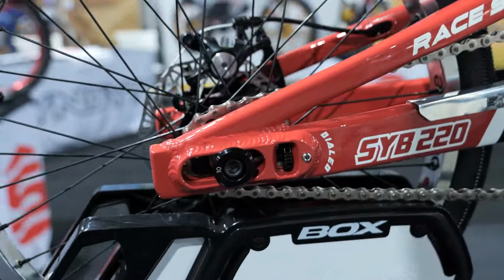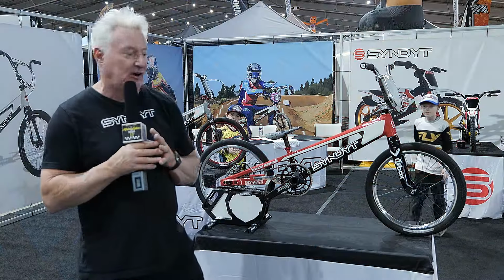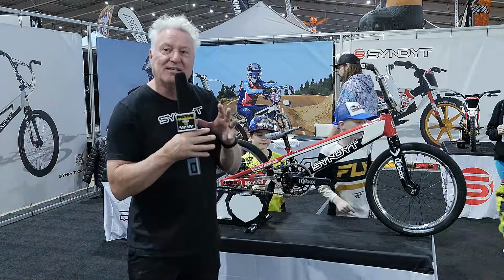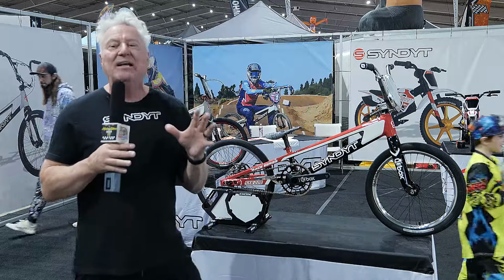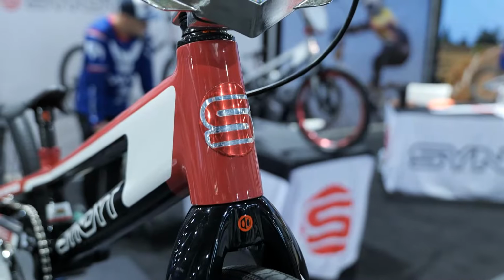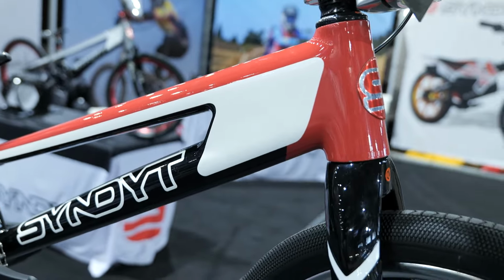When we put the axle behind the seat stay, that also makes the bike a lot stiffer. Also, our proprietary B52 bottom bracket, where we house the bearings inside and encapsulate the whole area with oversized technology on the seat tube, the seat stay, and the down tube. All that stuff has a reason why we're doing it. Even though we want this beautiful number plate here, it also brings structure to the front of the bike and reduces the stiffness.